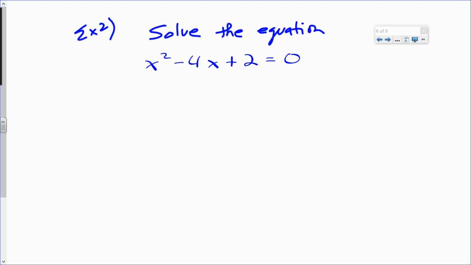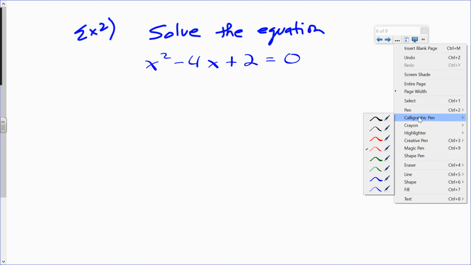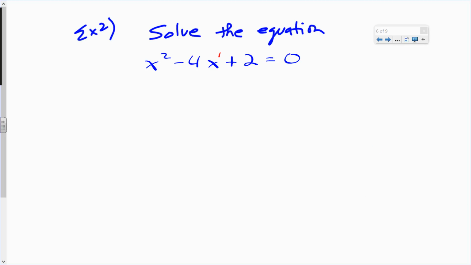Okay, let's see. Let's see if we can get x by itself. We might have a problem, though, because I have an x squared and I have an x to the first, and that's going to create a problem. But let's see if we can do something here. Watch. Check it out. Remember, that's x to the first, right? So that's going to create a problem trying to get x by itself. But let's try Valencia's idea. Subtract 2 to both sides, you said? Yeah. All right. Let's see if it works here.